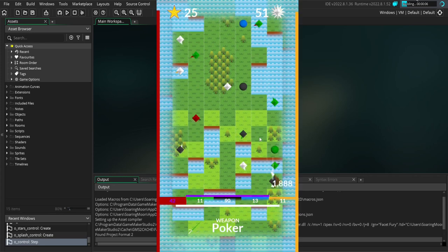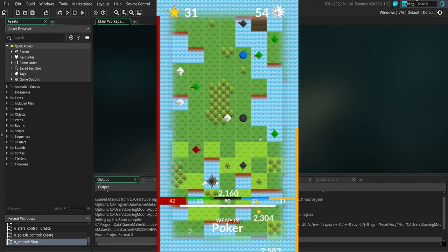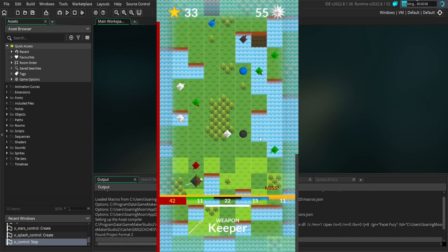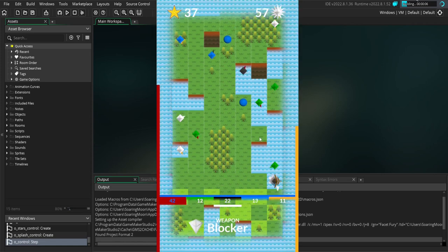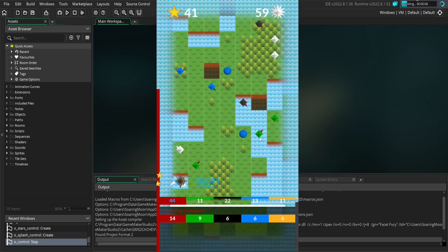We have Poker, which is the upgraded weapon I received, which I should probably use because it has the best damage. I have Keeper, which is a polearm. Blocker, which is a shield, so shield bashes enemies. We're back to Slasher. So there are 10 weapons in total.